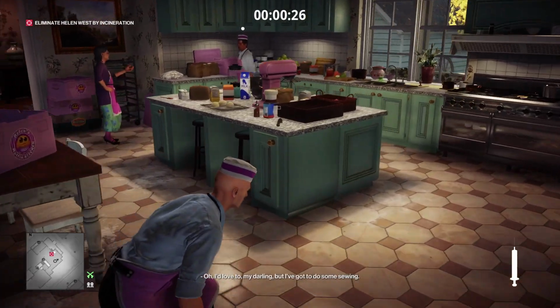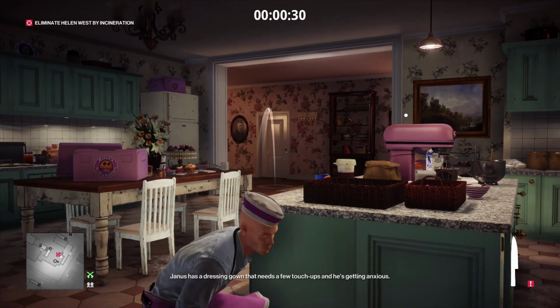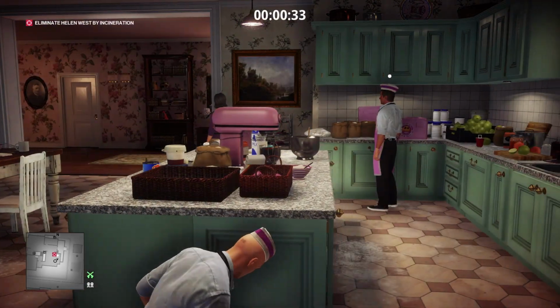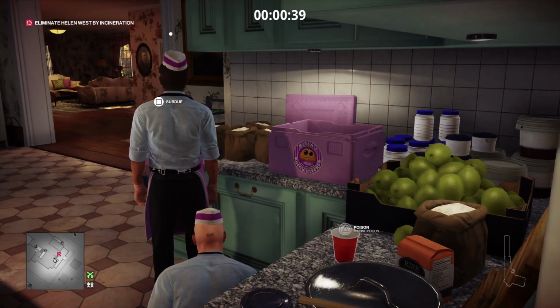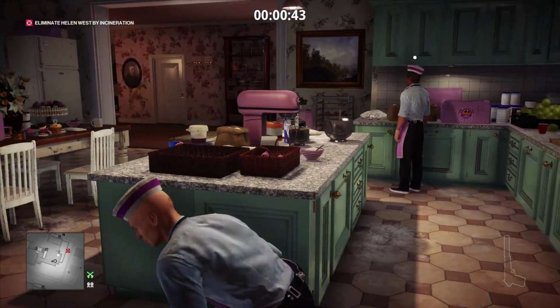We're going to cause a little distraction so they both look away. We're going to use the emetic syringe on the enforcer, and that way we can just knock her out. So as you can see, little syringe, he'll go throw up in the bathroom and we can deal with Helen West after. Now, I actually mucked up a little bit here because I threw a knife.